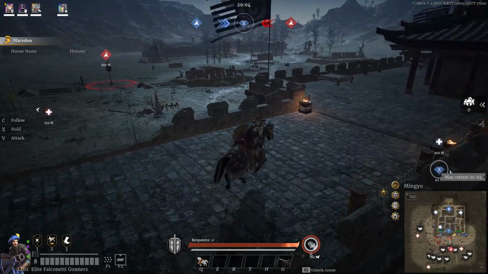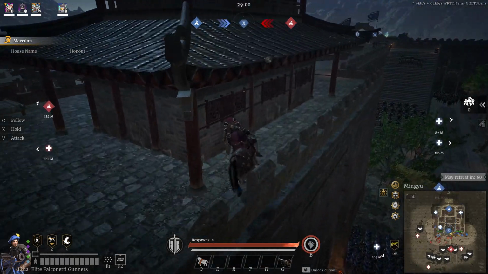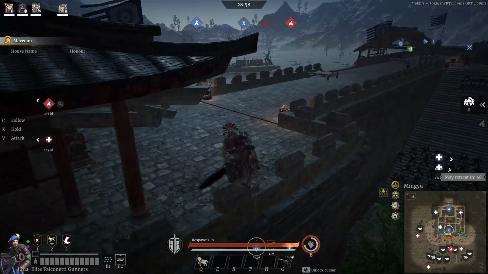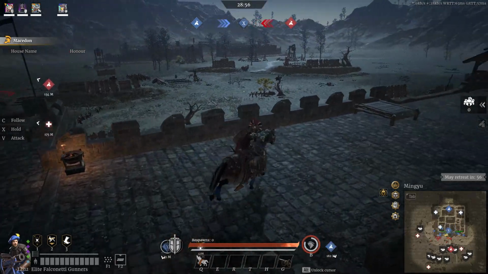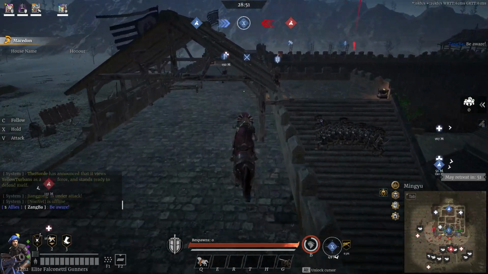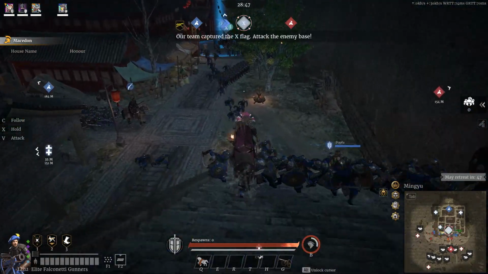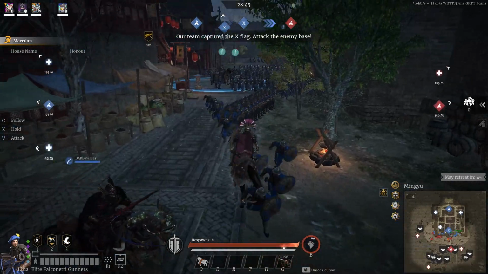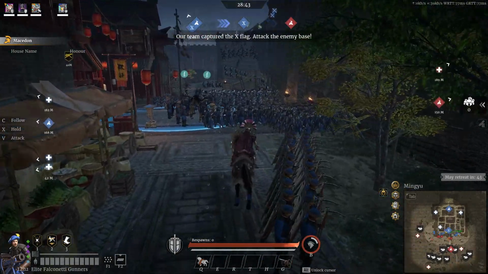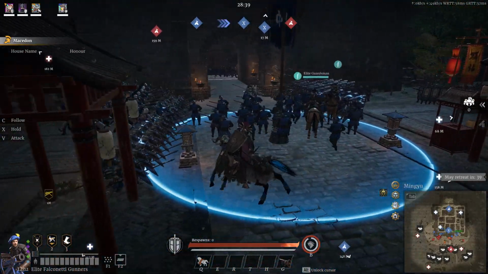Not scared of the trebs, I'm more scared of the towers. Keep an eye out for towers. Copy, moving to X. I've got my Falcos there, I'm the best person for it. I don't see any towers yet.